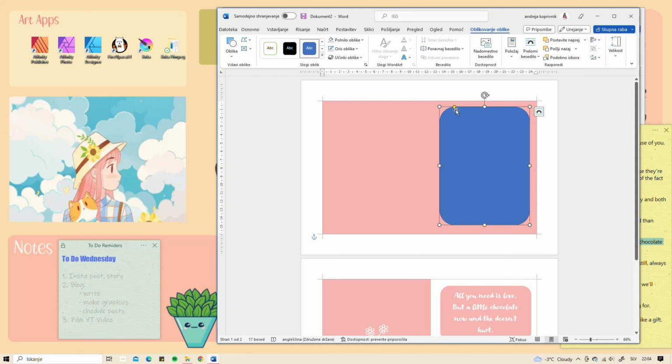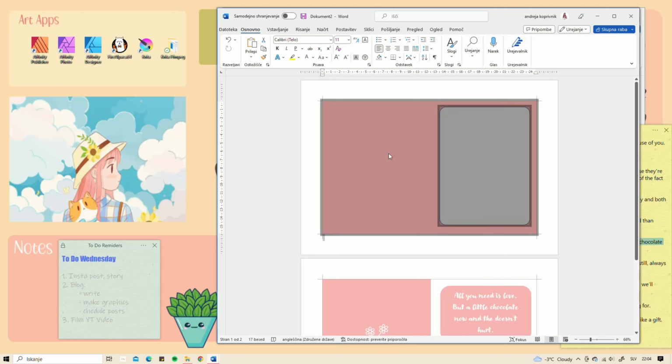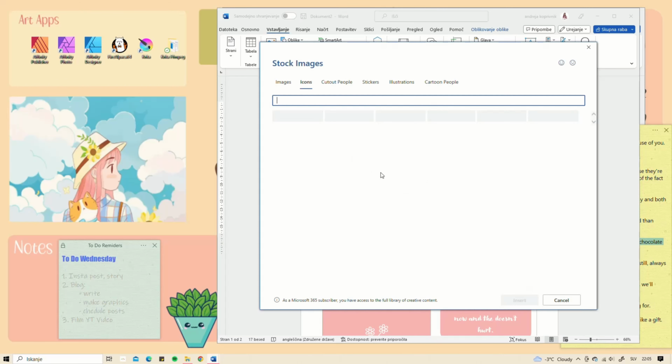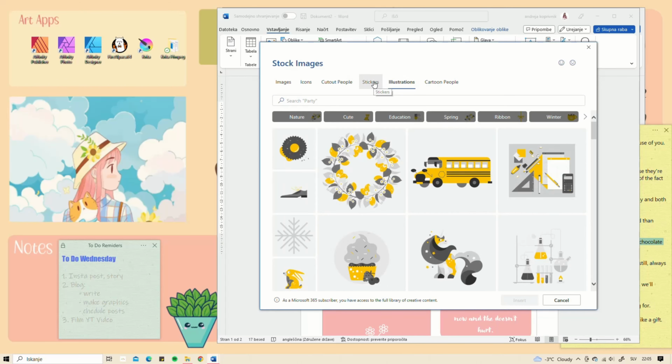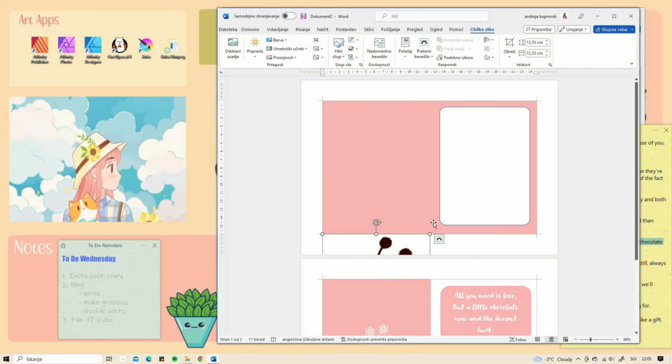Again, elements, and then I'm going to put in some text and some stickers, or another bee. Yeah, another bee. And this bee was annoying me because it was behind all the time, but I figured it out.